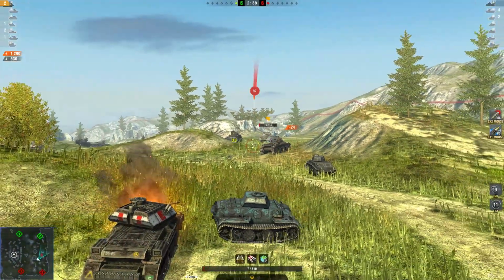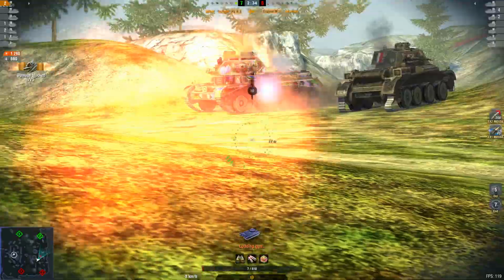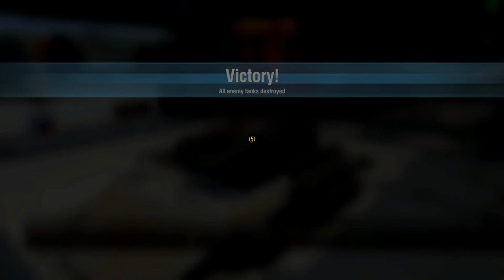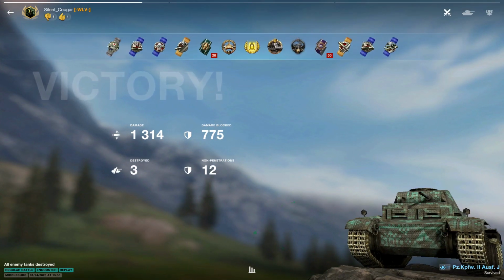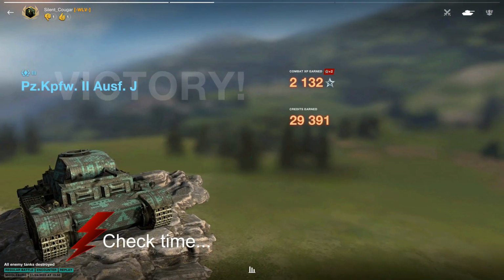Turret turn, for those that are interested, is 26. Hull turn is 32.8. Your terrain, on the road it's 77, on the ground it's 70, and on the water it's 54.